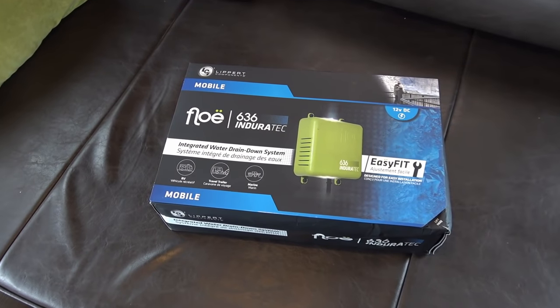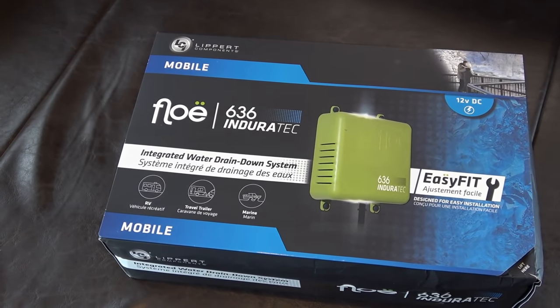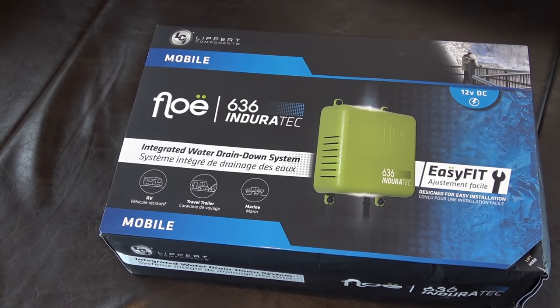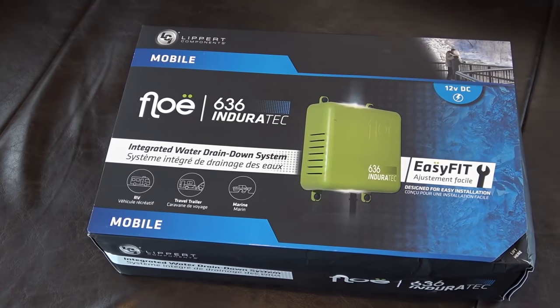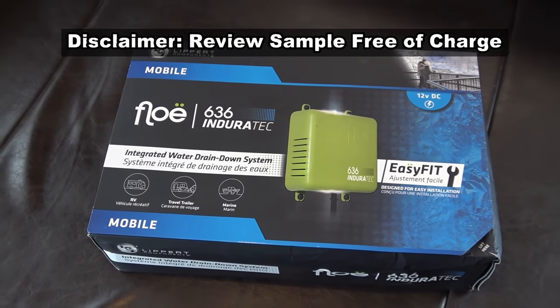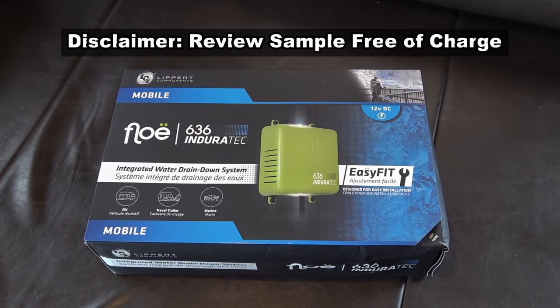Well, today we're going to install something called the Floe 636 Induratec Integrated Water Drain Down System. Lippert sent this out for me for install and review. This is the mobile version. This one runs off of 12 volts.